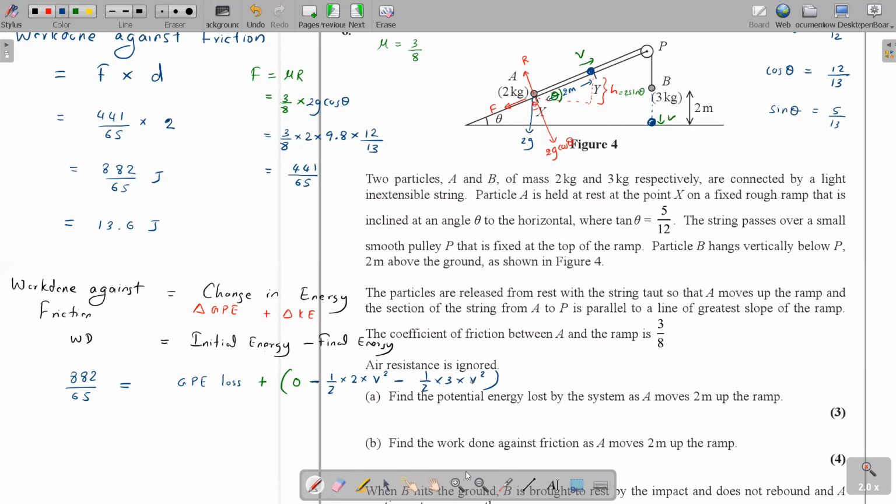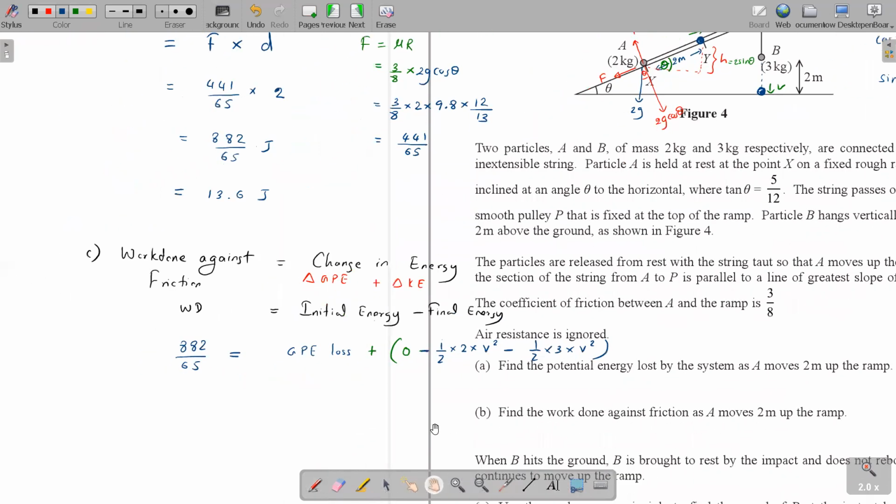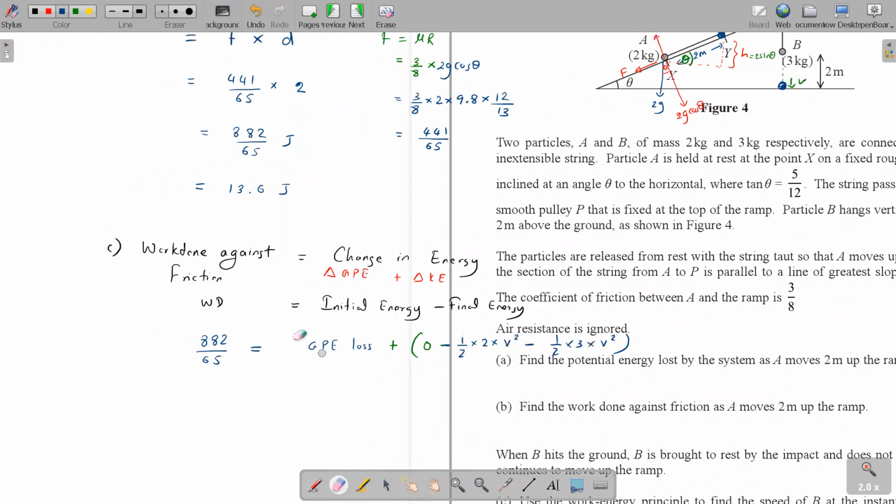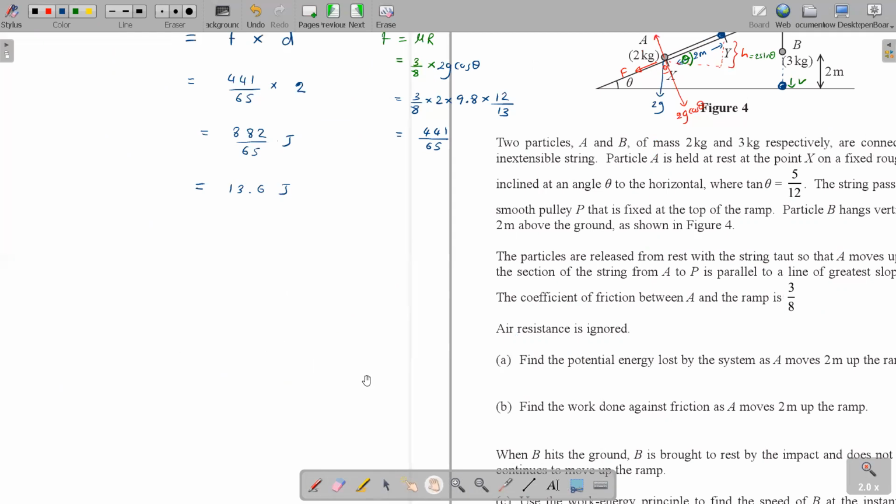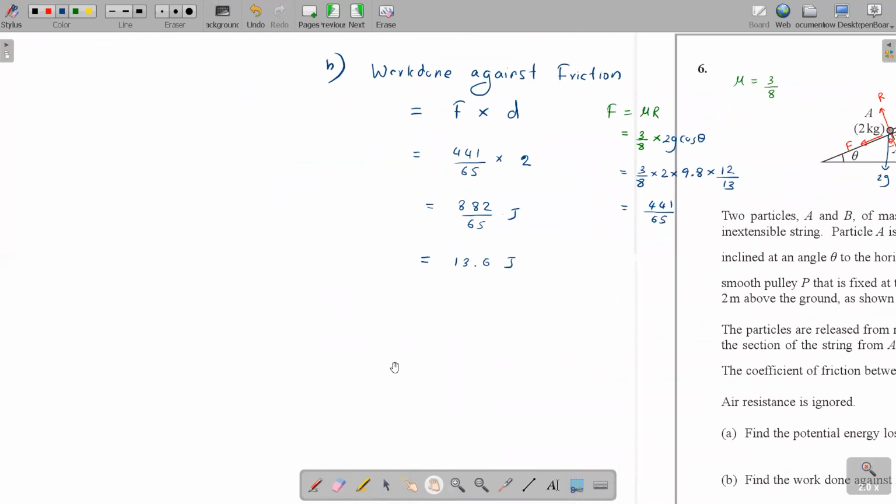I'm sorry for writing inside the lines. I should have kept a little more space. Shall I explain it again? Better I explain it again and write it in a place where we have space. So let me explain it again. Part B, part C, right? Work energy principle. So work energy principle is, children, work done by friction.